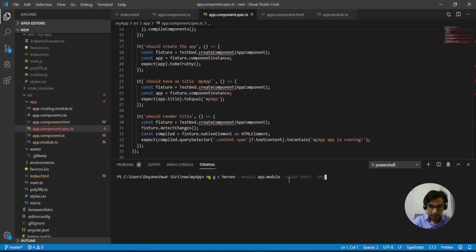I will show you how this works. For that, I don't want to create an actual file for now. If you provide just --dry-run, it doesn't create any files in your project structure, but it shows you what this command is going to do. So let me hit enter and let's see what it does. And it is saying that I have a typo here in the skip.